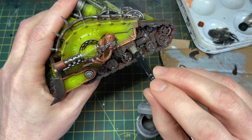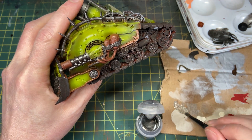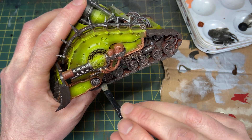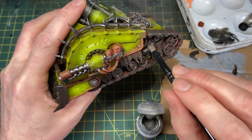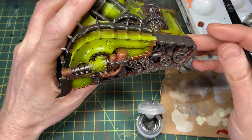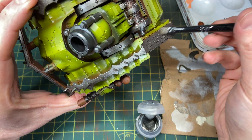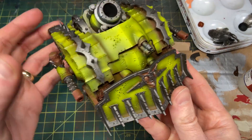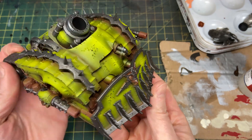To do a little highlighting on the corrosion and chain mail, I'm doing some patchy highlights — just trying to have some metal show through. In hindsight I could have waited until after the rust step, since I'm not sure this is a productive step before covering it up with rust anyway. This is the very first Death Guard model I'm painting, so I'm feeling it out and seeing what's working — and it turns out it's actually working really well.